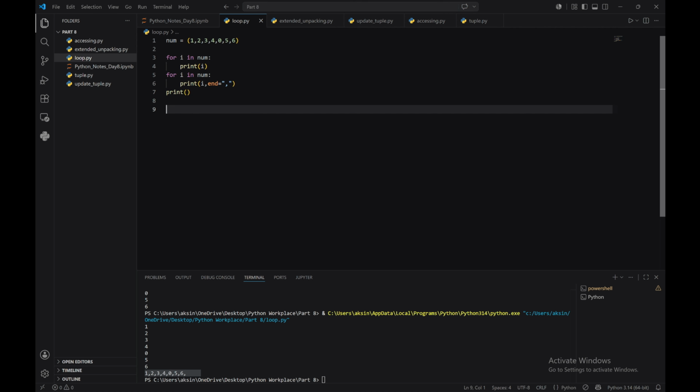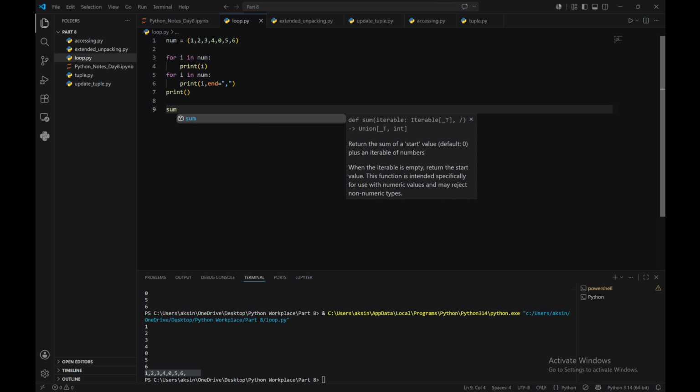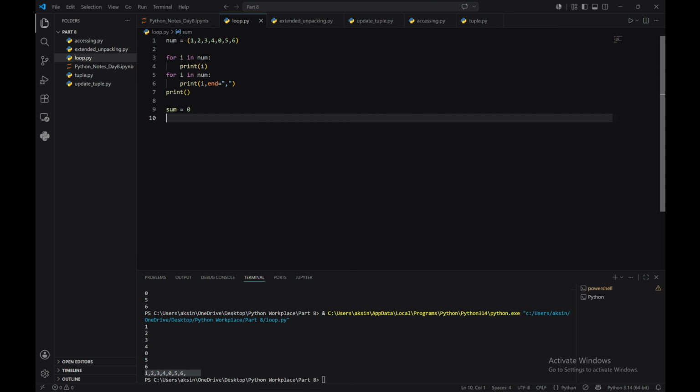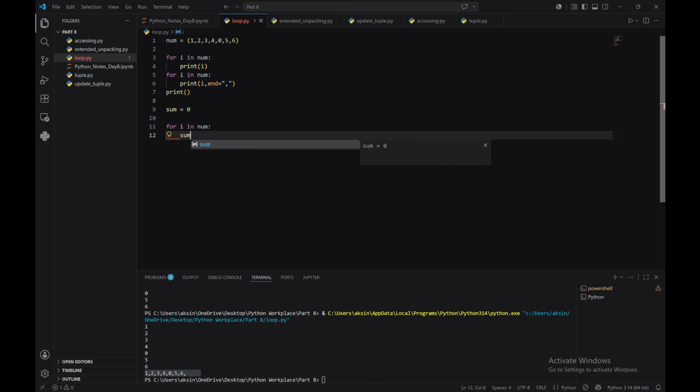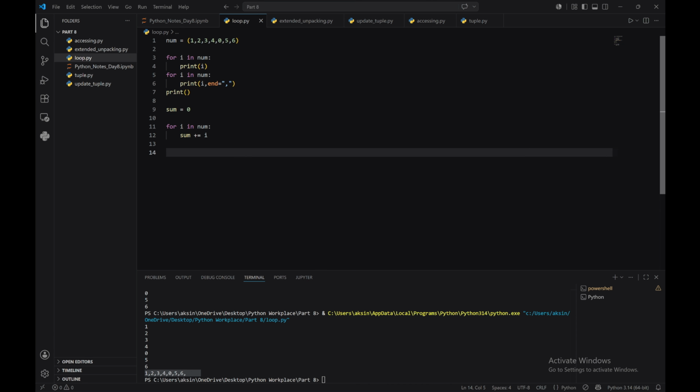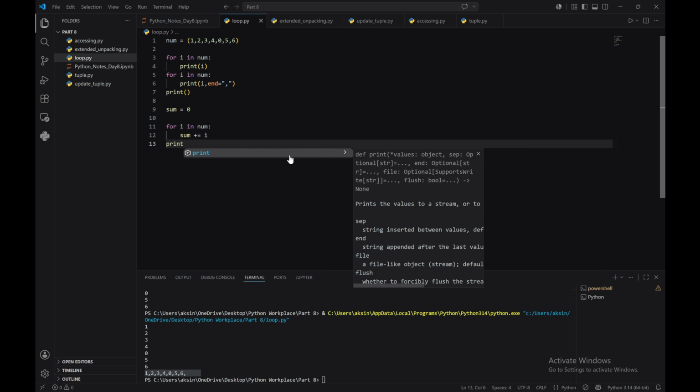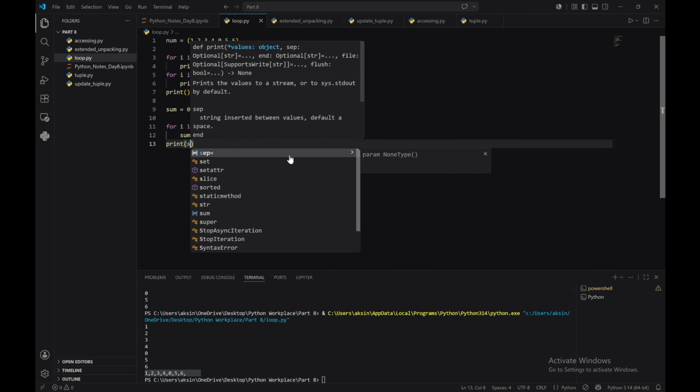Create sum equals 0, and instead of printing, sum plus equals i, and then print sum.